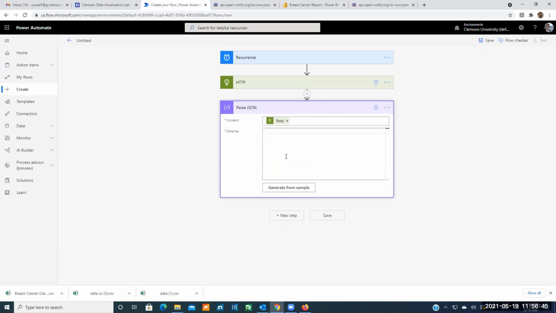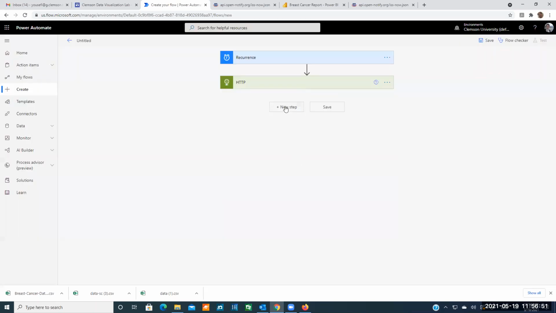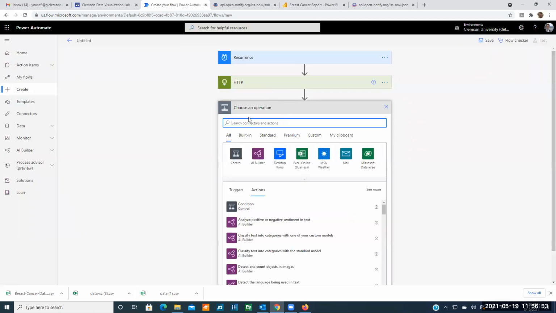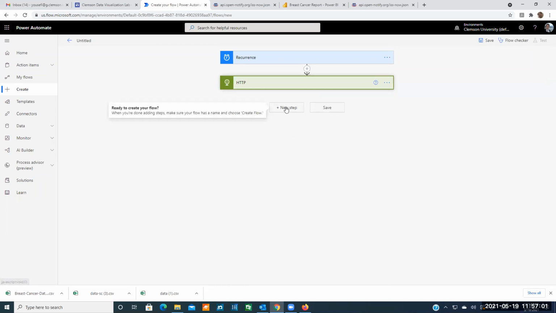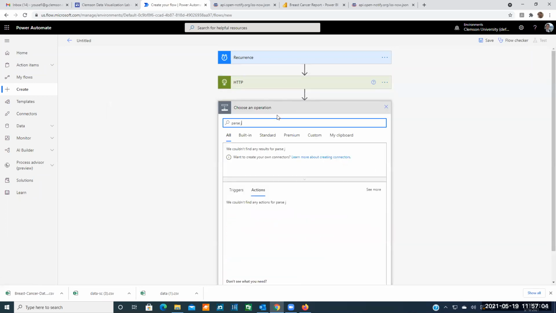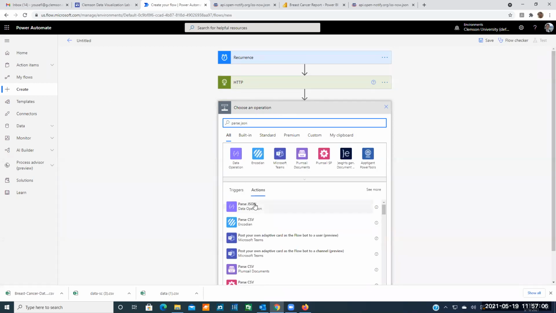But when I paste the link on the green part, I still don't have the purple window. Did you search for the parse JSON? Let me remove this. After the HTTP, you need to search for the parse JSON. So click on the newest step, parse JSON.